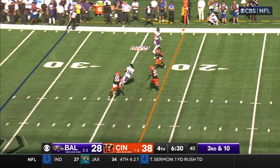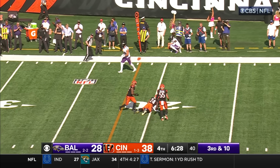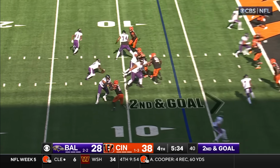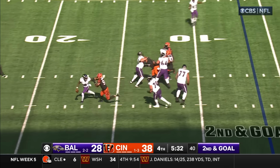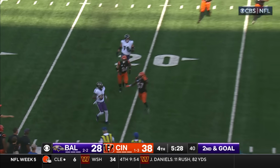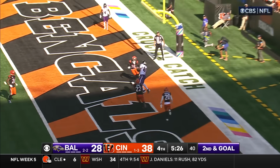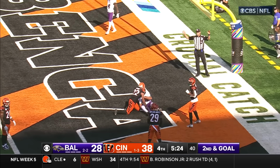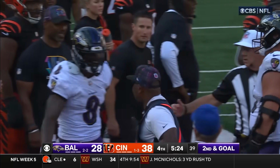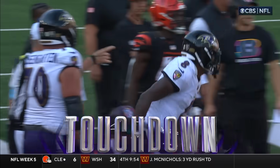Jackson underneath the cross. Tylan Wallace. Justice Hill is the back. Likely in motion. He bobbles it. Scoops it in. Vacuums it home. Here comes Hubbard. Oh, he threw him away like a rag doll. And he throws in the end zone. Caught! Caught for a touchdown! Caught for a touchdown by Likely! Absolutely amazing!